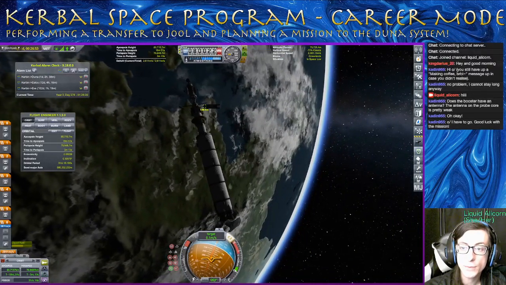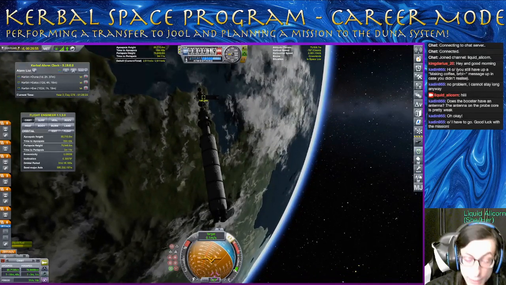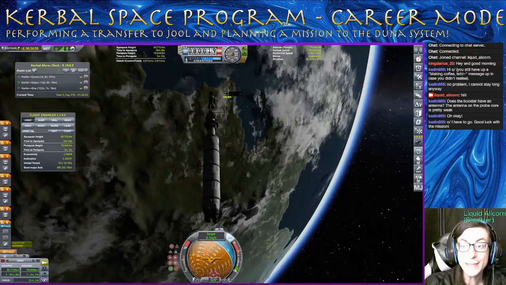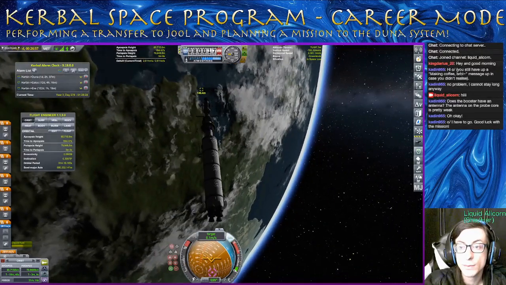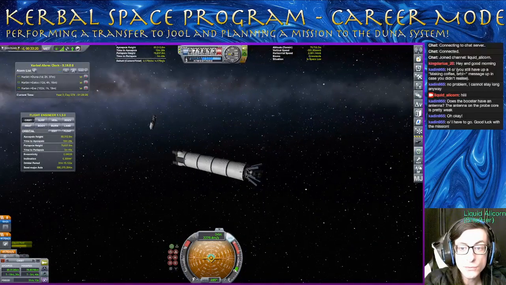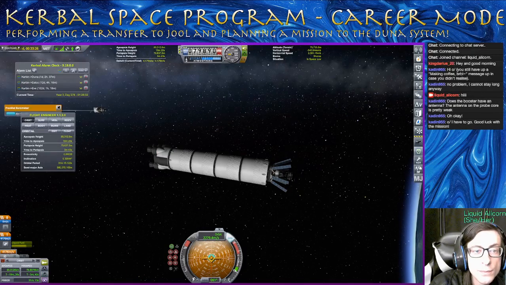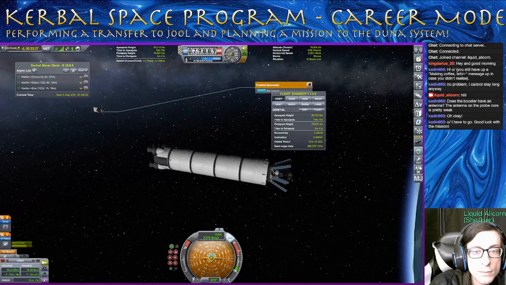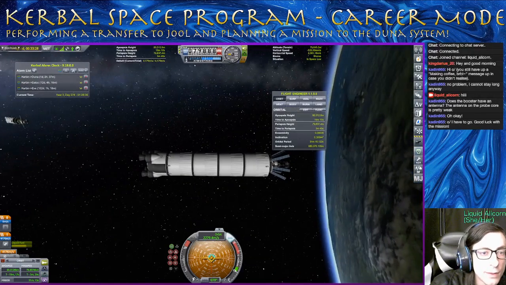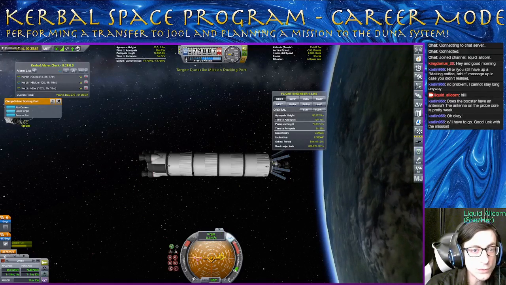Alright, so we're pointing right at the target now. Then we're gonna press the bracket button, which will switch us over to any nearby craft. I'm gonna turn around, find this, and select the docking port on the front. Okay, there we go. Set as target is what we'll do.